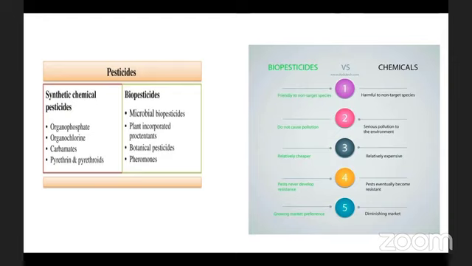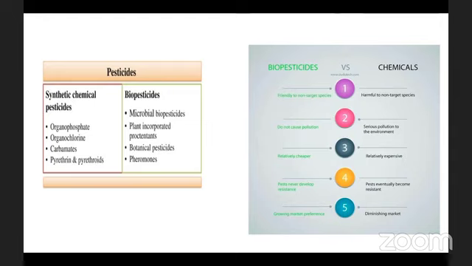And if we consider a chemical pesticide, it is harmful to any other plant species also, that is non-targeted, meaning we are targeting only one species, but the chemical pesticide is killing all other plant species also. That cannot happen with biopesticides. And biopesticide does not cause any environmental pollution, and chemical pesticides are already seriously causing environmental pollution.